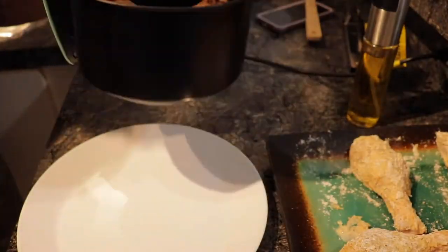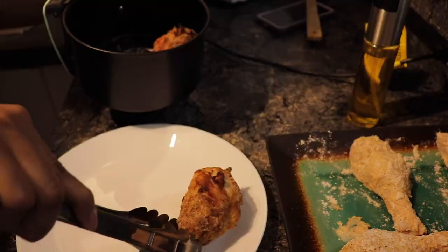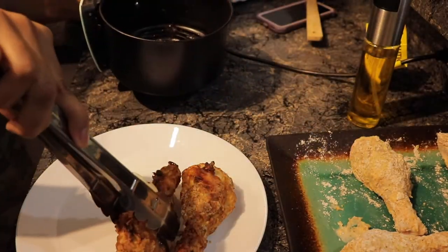That's the finished product from the first batch. Now you can tell, well, I don't know if you can tell actually, but I think I was showing y'all that it looks pretty crusty and crunchy.